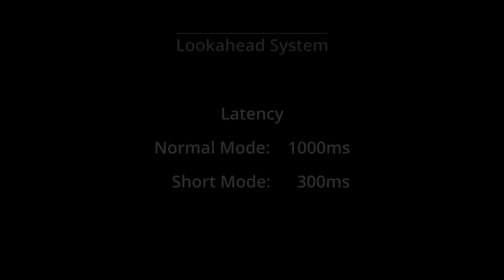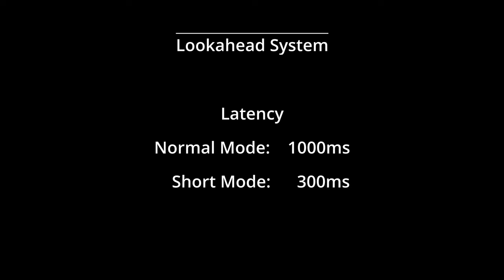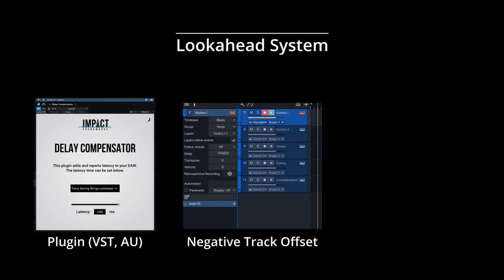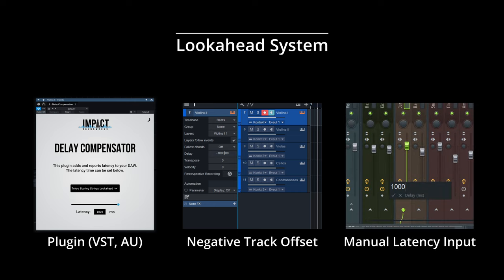Now let's dive in and learn how to use the Lookahead system. Lookahead introduces either a 1 second or 300 millisecond latency, depending on if you have short mode engaged. The latency is compensated by the included delay compensator plugin, or can be compensated using negative track offset or manual delay reporting in your DAW.